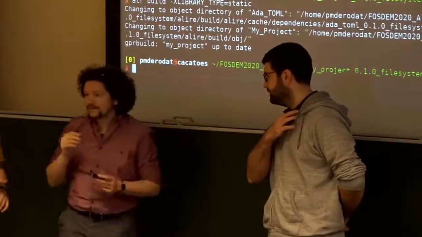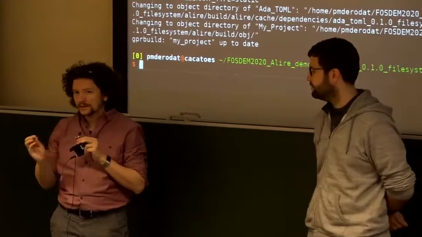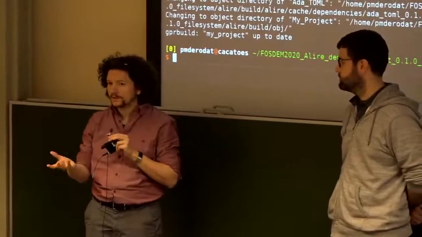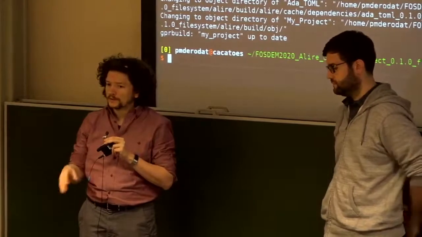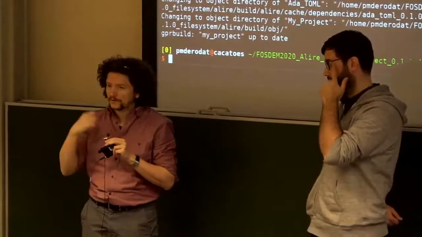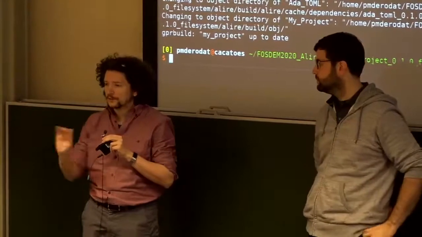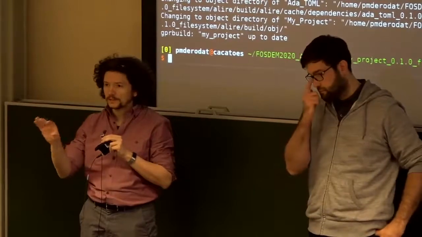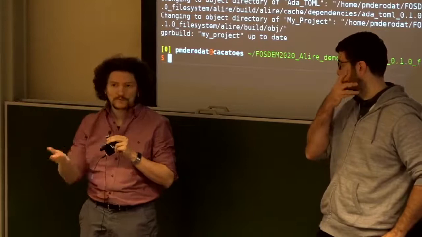The question was that when you do Alire with, it gets added to the dependencies, but the project file is not modified, so it won't build out of the box. So you have to manually add it to your own project file. And yes, the suggestion is to inform the user that the dependency that you just added has all those project files available for use. Yeah, cool.